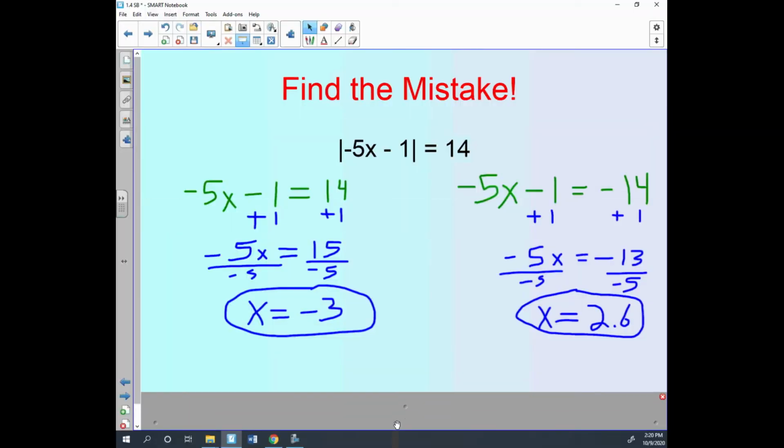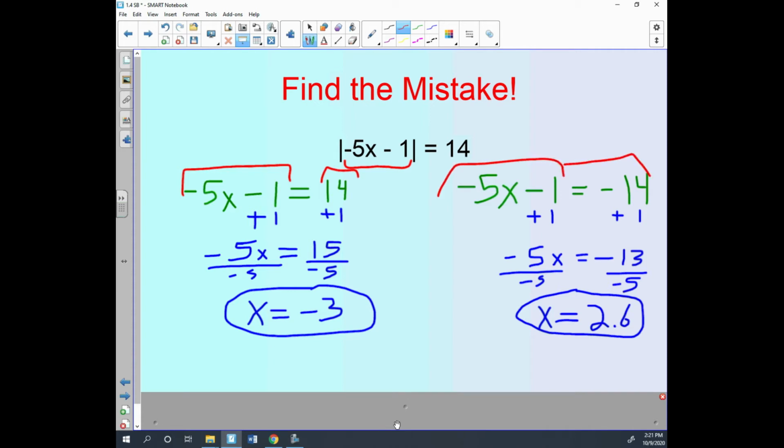This one's a little bit more hidden, and it's not really even a mistake if I'm being completely honest. It's more of a preference thing. But first off the bat, did they do the case 1 and case 2 correct? They have exactly that here, equals the 14. That's perfect. And they have exactly that equals the negative 14. So that is a perfect first step. They added 1 to both sides. They divided by negative 5 to both sides. That one's right. And this one's right.